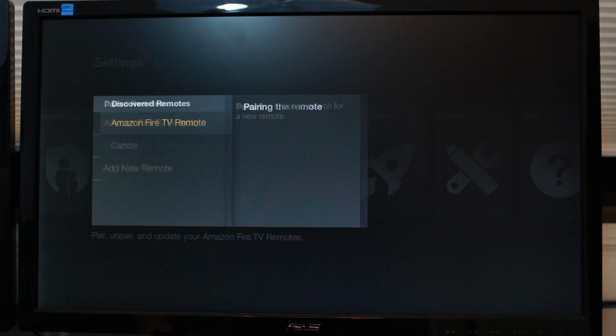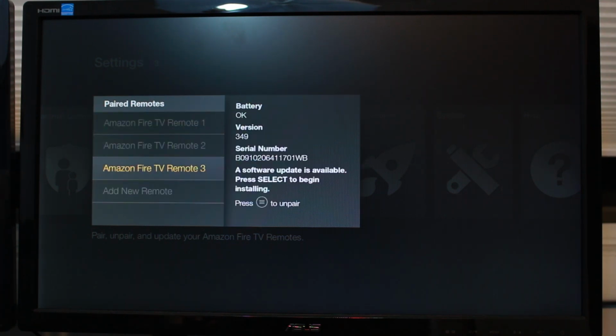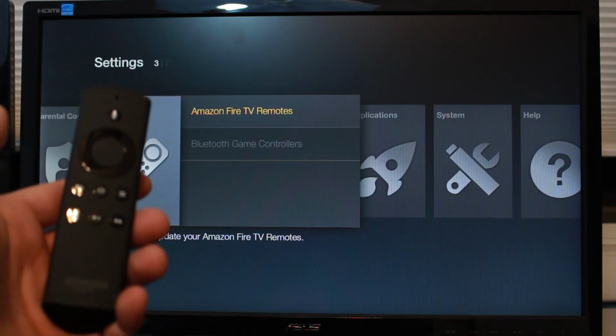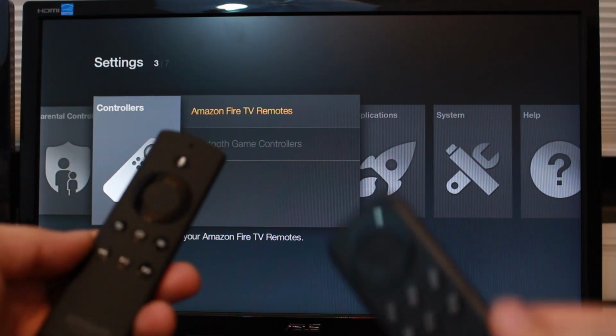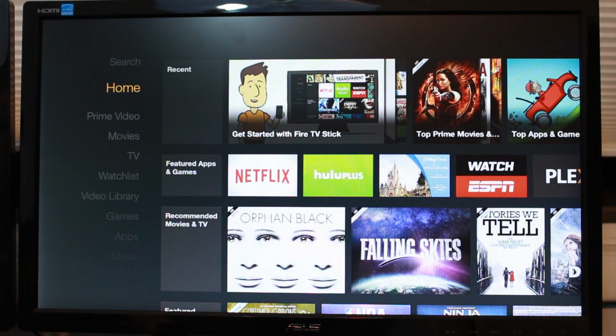I want to see if it pairs my new remote. Oh, I think it did. Let's find out. Oh, it did. Oh, sweet. All right, cool. So now I just paired an extra one of the Fire TV remotes with it that does have the microphone functionality. So actually both of my remotes function now. Very cool. So I'll go back out of that.